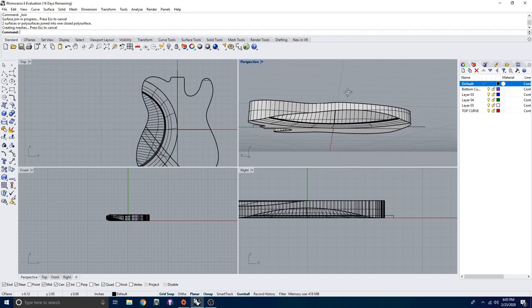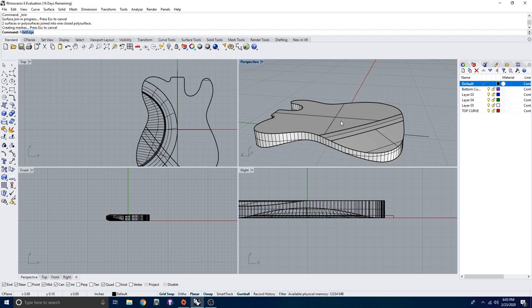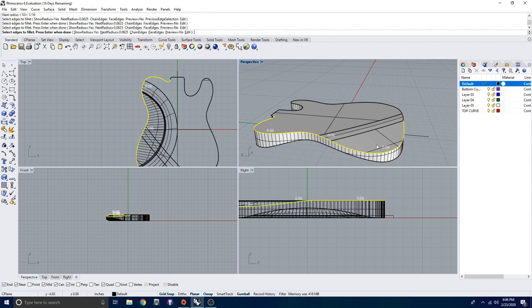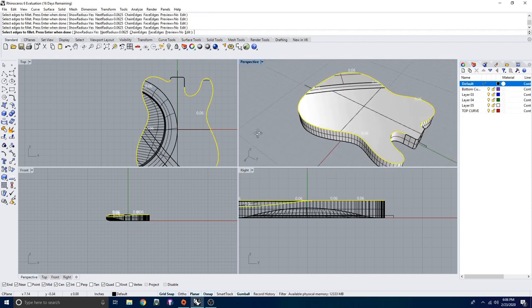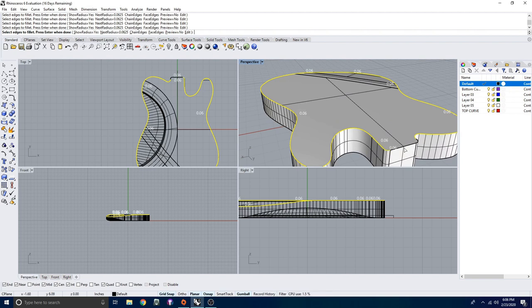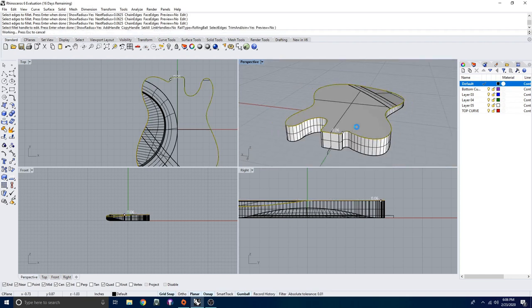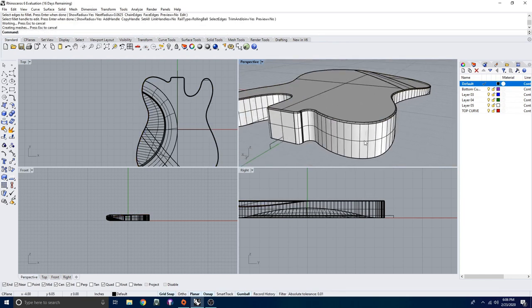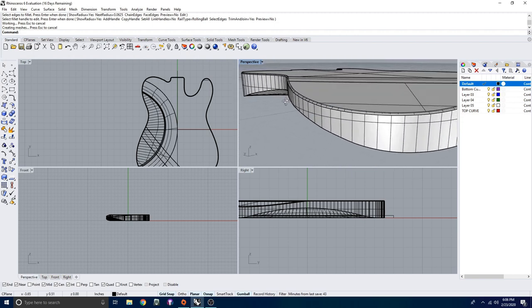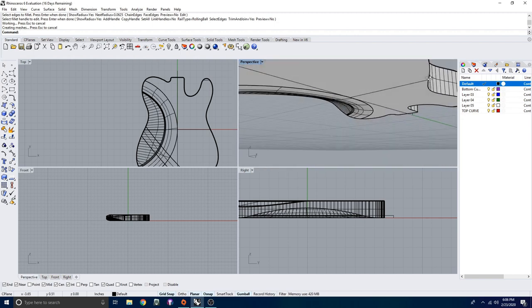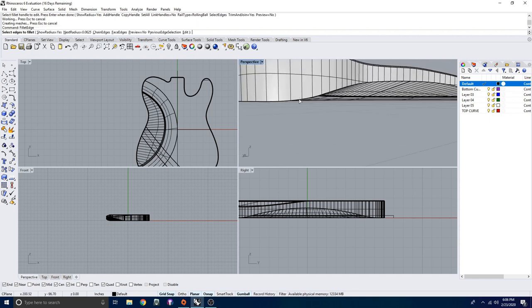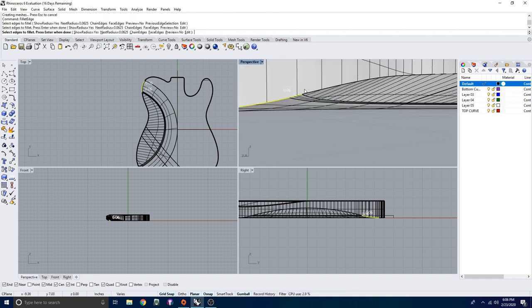So now we're going to start finishing out the body shape here. This is luckily the easiest part. I'm going to run our fillet edge command again. Your style may differ from mine, but I'm going to go with a 1/16th edge along the body. As you can see, we have a nice curve along the body here, so it is no longer as sharp. Next, we're going to do the exact same thing along the bottom.